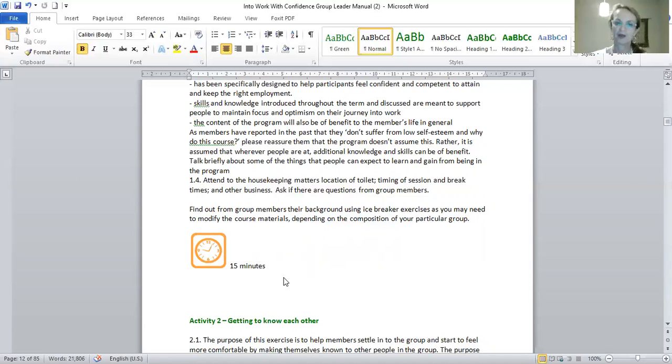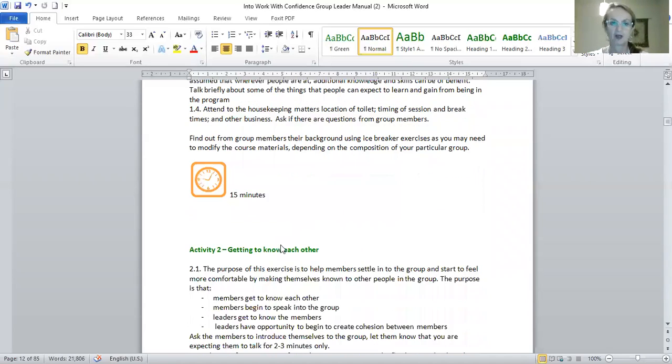If you go under, you have a bit of time up your sleeve for later activities. It is quite finely tuned, the time frame, so don't be too generous with giving more time to the activities, because you will miss out on other activities.